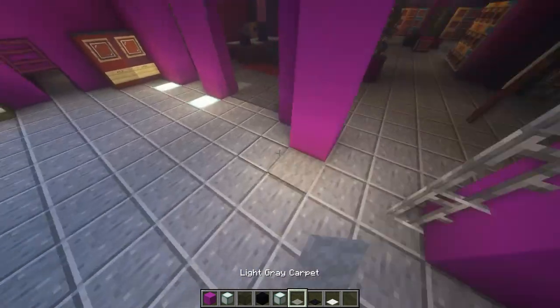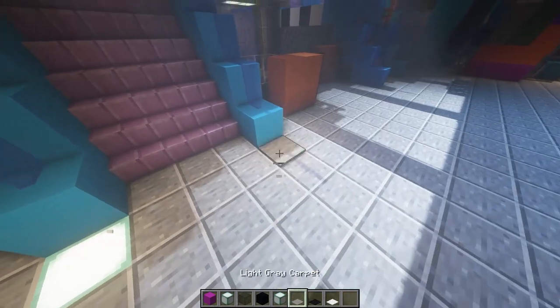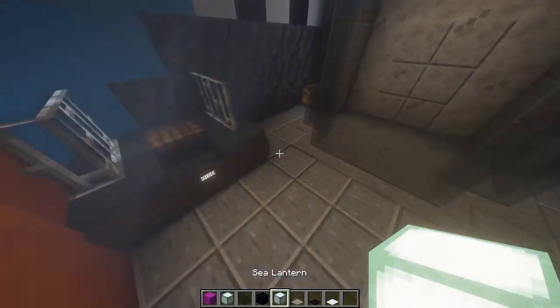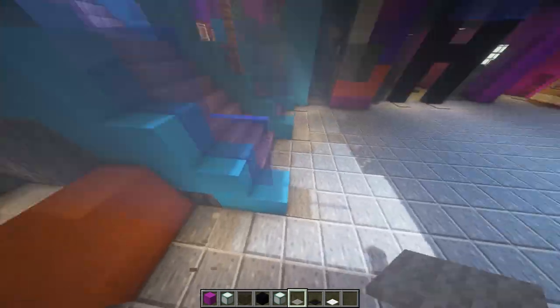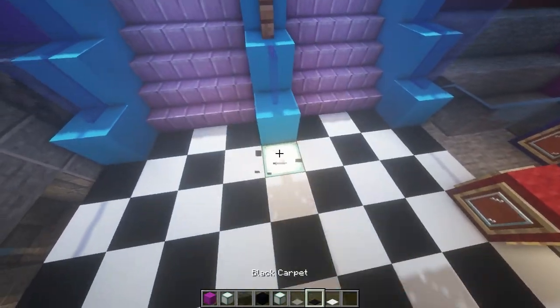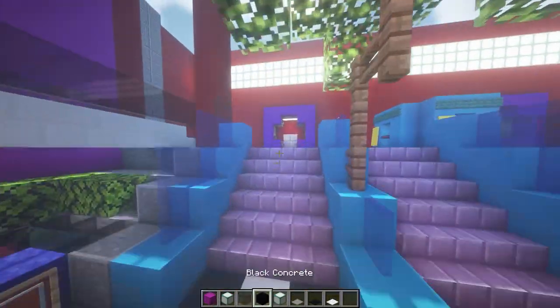Oh, wait. There we go. And also, in front of these stairs, place three in front of each of the stairs to brighten up the stairs. And also back here, we can add some extra sea lanterns just to brighten it up. And we can probably place some up here. We have sea lanterns up there, which is fine. I'd say let's add one right there and just do the exact same thing there. So one sea lantern each in the middle.